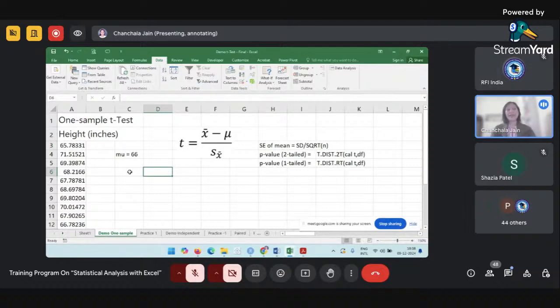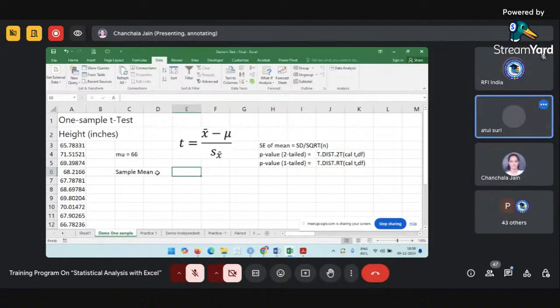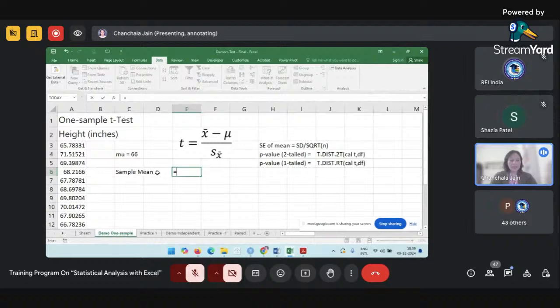Firstly, I'll calculate the sample mean. Is it fine? Fine, everyone? Yes, ma'am. Now you need to use a function here to get the mean. Can anyone tell me what is the function? Average.